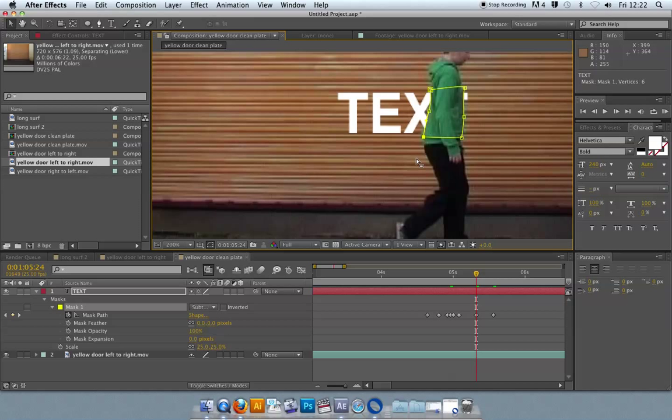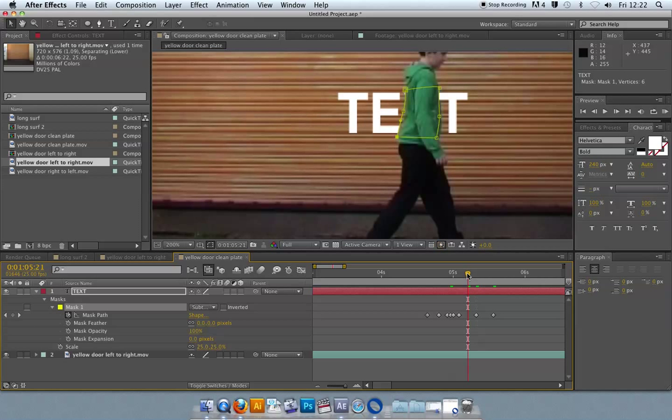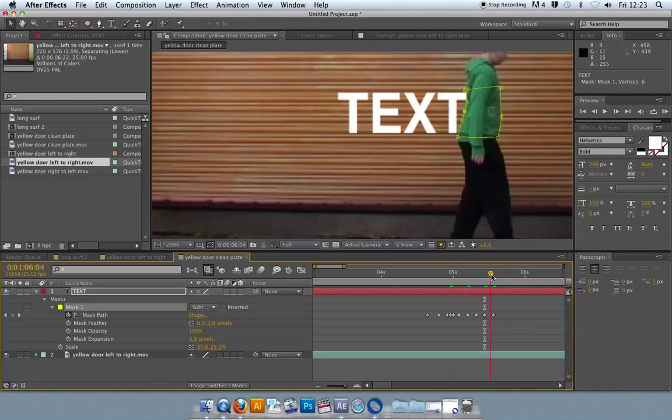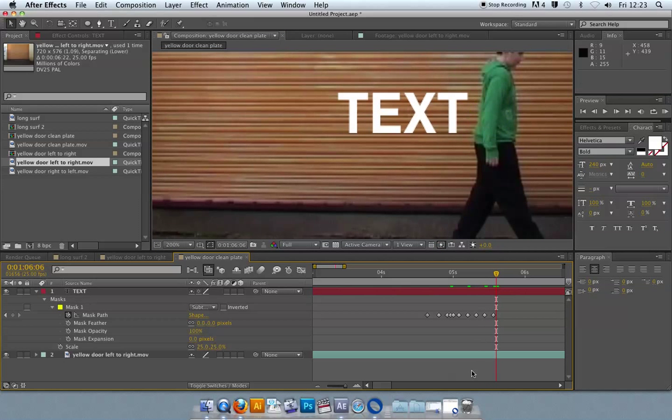So you can see what the process here really is. You're dividing the space on the timeline in half, you're going back, you're adjusting individual vertices, getting that mask doing exactly what you want it to do on a frame by frame basis. I know watching this is like watching paint dry, but I'll be done in a second. Okay, that'll do. You could spend a little bit more time on it.